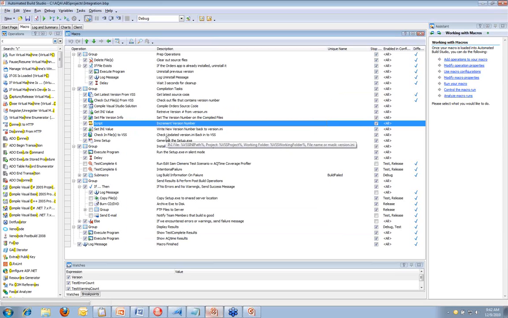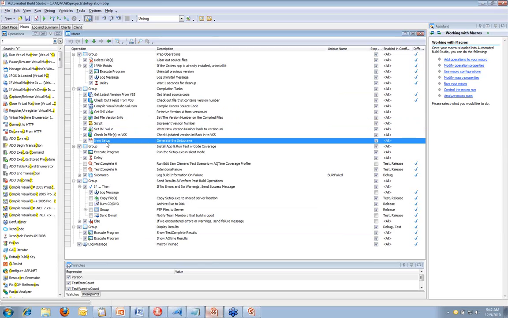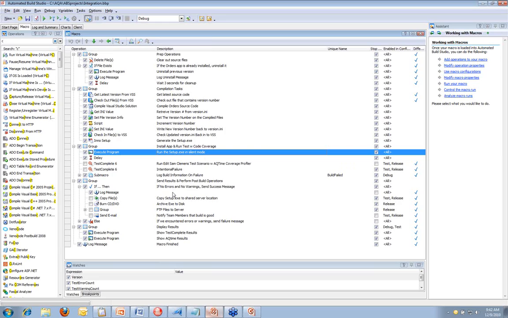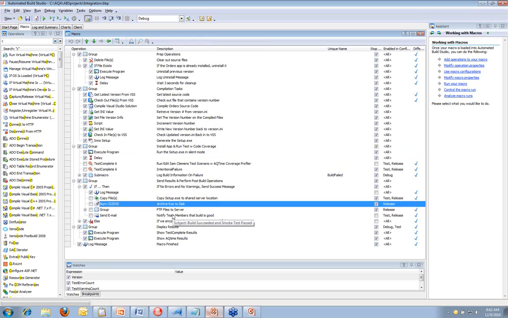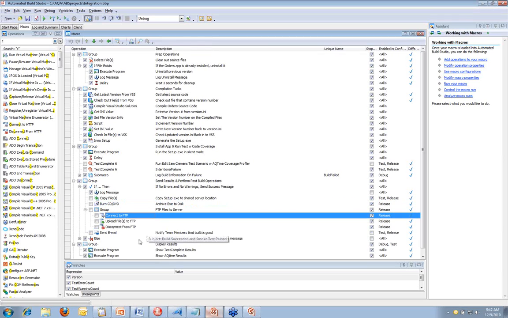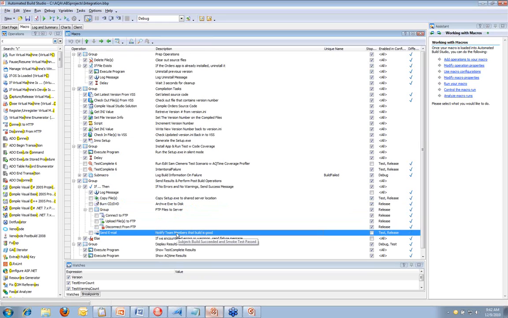And then after we create our files inside of Visual Source Safe, then we generate a setup.exe. We run the setup.exe, and if it runs successfully, we send an email. If it fails, we send a different email. And you can see here, if it's successful, we're also doing a few other actions. We're burning those items out to a DVD. And then we can also post files up to an FTP site. And then we can send an email out or an IM out to everybody telling them that the build was successful. So you have a great deal of flexibility here in terms of everything that you can do. So let's take a look at what the results for this particular macro look like.